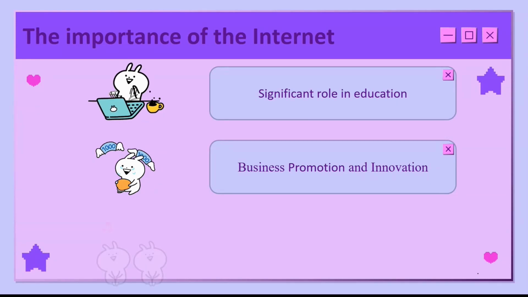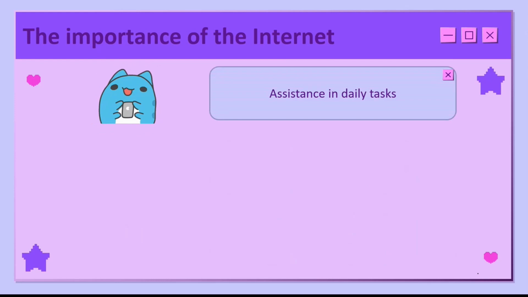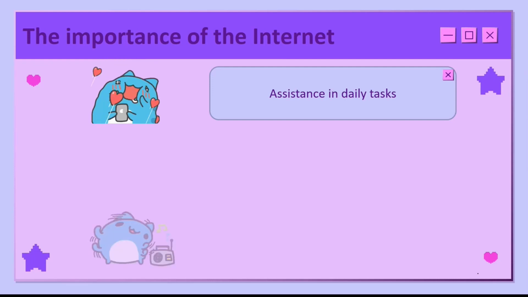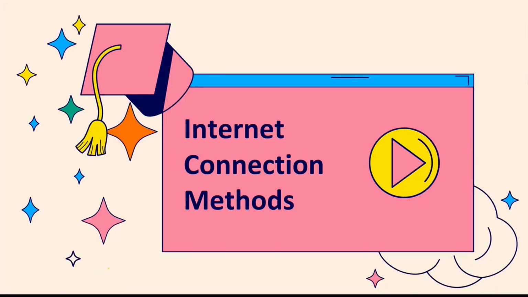Third, communication. The Internet is the most powerful medium of communication at present. It connects people across different parts of the world free and fast. Fourth, daily tasks. The Internet is very much useful in our daily routine tasks. For example, it helps us to see our notifications and emails. Apart from this, people can use the Internet for money transfers, shopping, order online food, etc. Fifth, entertainment. Our entertainment has gone online on a massive scale. In other words, online gaming, video streaming, music streaming, or social media let us catch up with all the showbiz, happenings, and fashion trends, etc. In the next part, we will talk about Internet connection methods, presented to you by Văn Trần Hoài Phương.